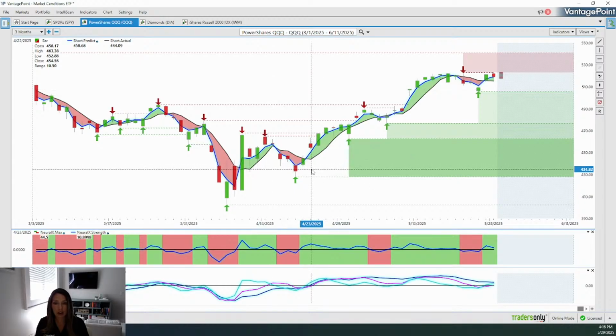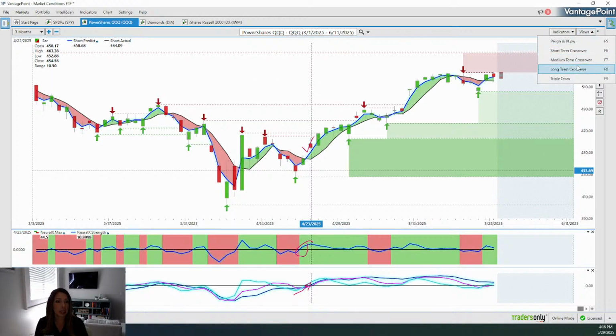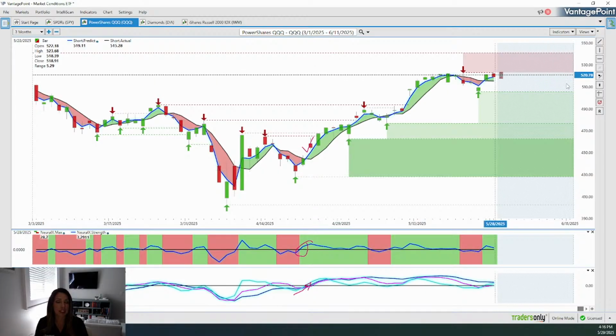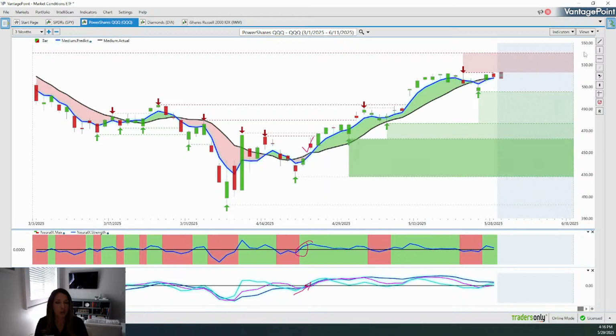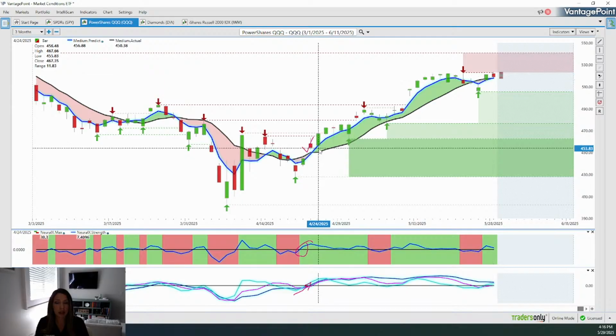So of course, we had our crossover back here on the Qs with our current bullish trend. And so we see that happen on 4/23, green neural index. And of course, predictive differences shooting up as well, green neural index. Check on the crossover also. Moving on to our medium term crossover. Before we do that though, we can see current day is still bullish. So let's also rope in some of that current day. Now we can see bullishness on current day as well, and back here on 4/24. So we can see that was a day later. That just shows you how the crossovers work in progression with each other.